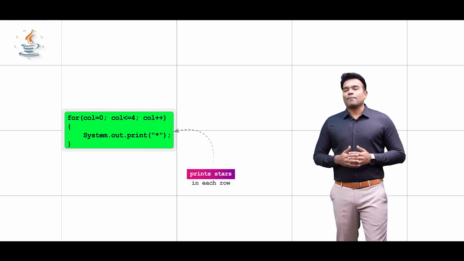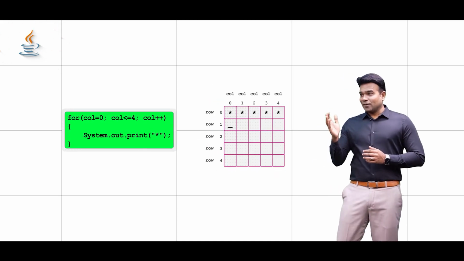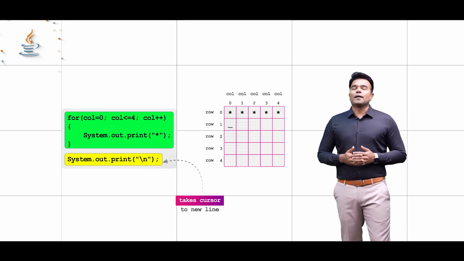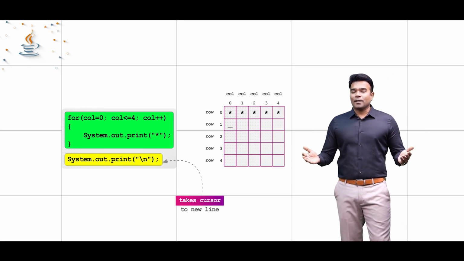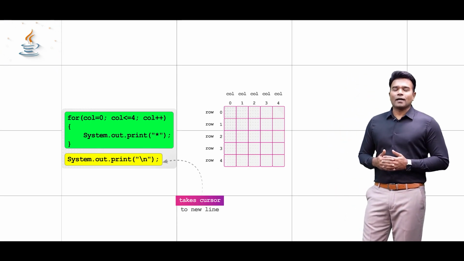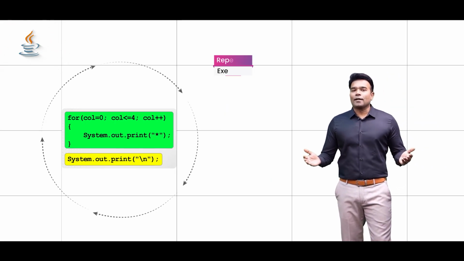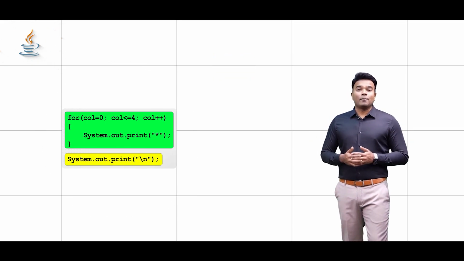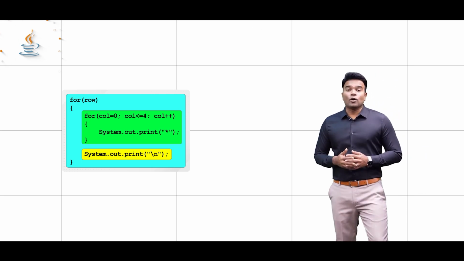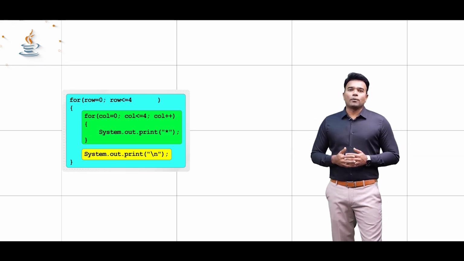So after printing 5 stars, my responsibility is to bring this cursor to the new line, and that is the reason why I have this statement which shall ensure that after printing 5 stars, the control shall come to the new line. But then you also know that I am not trying to be printing a line of 5 stars, rather I want a square of 5 stars. So this piece of code needs to be repeatedly executed, and hence I bring in another for loop. Well, here again I can call the loop index variable as row, and also I can be having the initial value as 0 and then helping it to run up to 4.